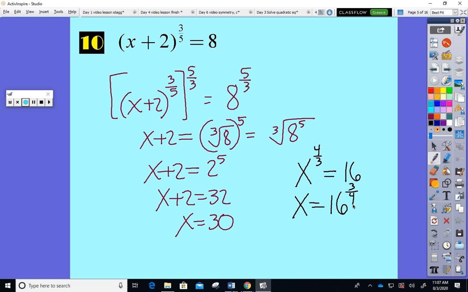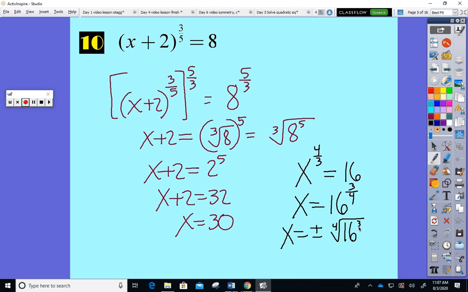Are you with me? The issue here is, do you agree that you're taking the 4th root? That means you've got a plus or minus. Because if you do 4th roots or square roots or 6th roots of both sides of the equation, you got that plus or minus situation. So technically, this is plus or minus the 4th root of 16 cubed. I don't think you know 16 cubed, but I do think you know the 4th root of 16.